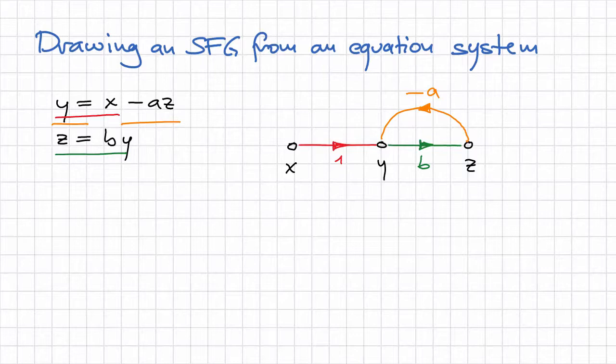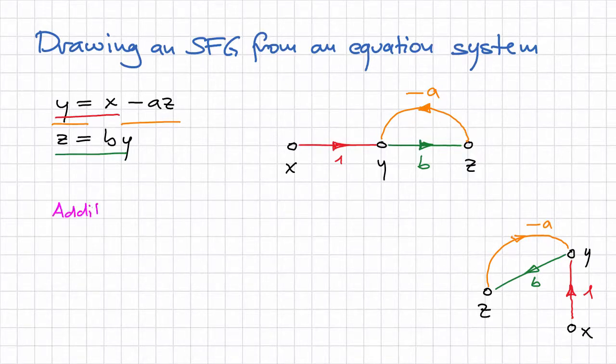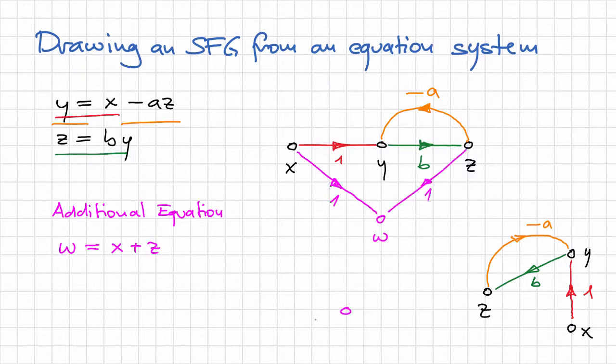How exactly an SFG looks depends on where we draw the nodes. We can just as simply draw the nodes somewhere else, and the signal flow graph will look quite different, although it encodes exactly the same equations. It is also simple to add equations by just adding branches to our graph. When we do that, the two different versions of our signal flow graph already look quite different, but I can assure you that they describe absolutely the same thing.